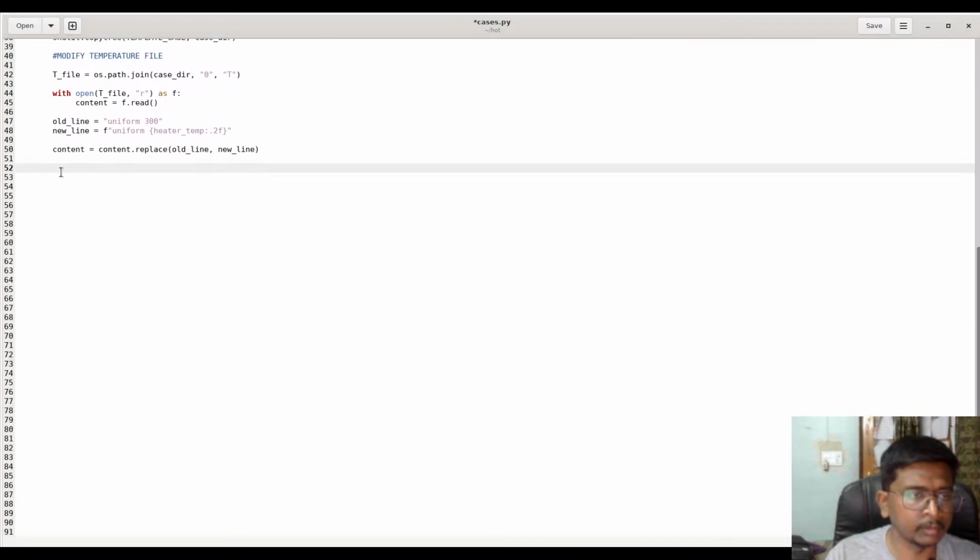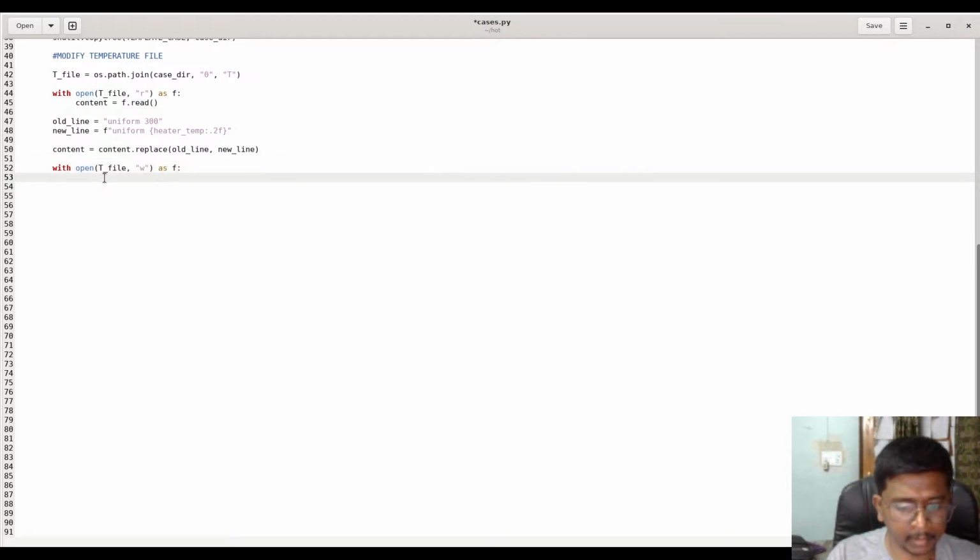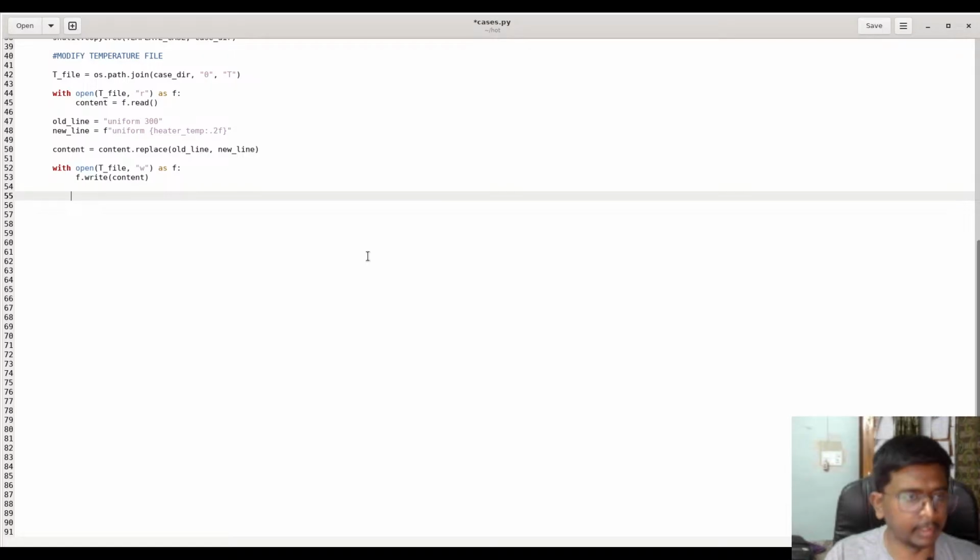With open t file, w as f, f.write content. So this will change the file. All the temperature boundary conditions will be changed. So this is done.